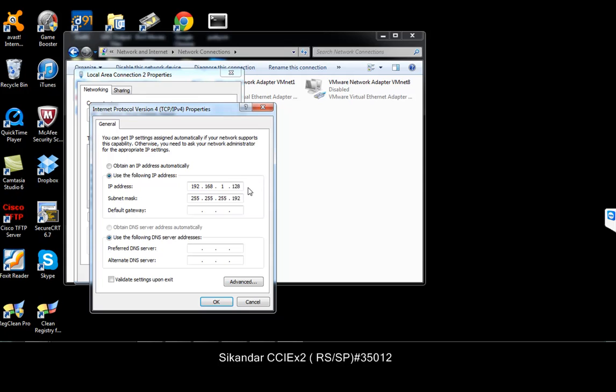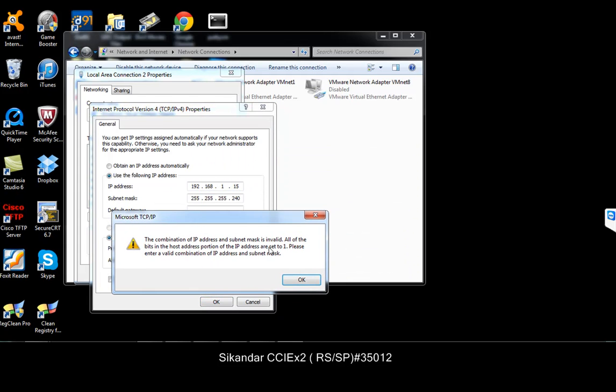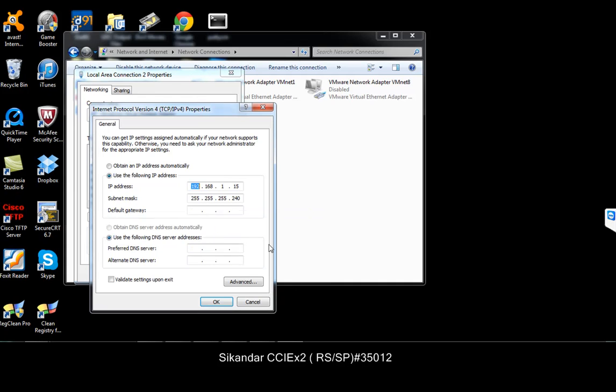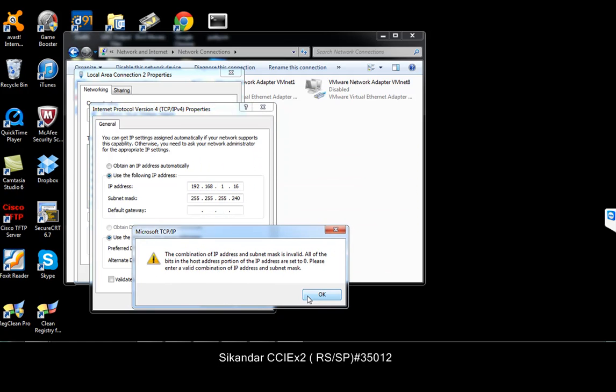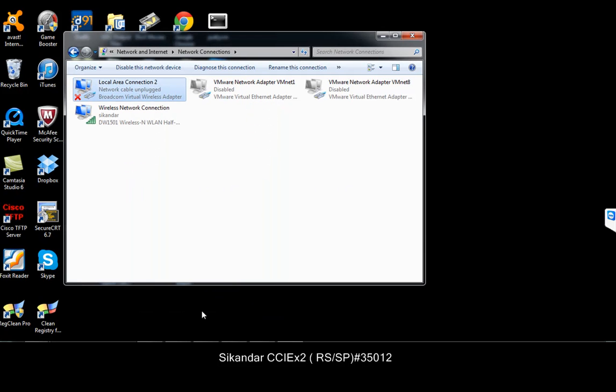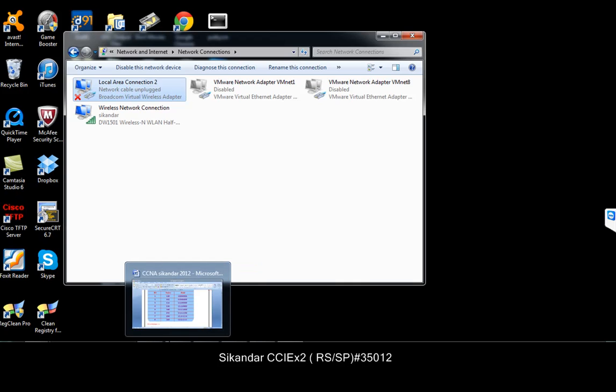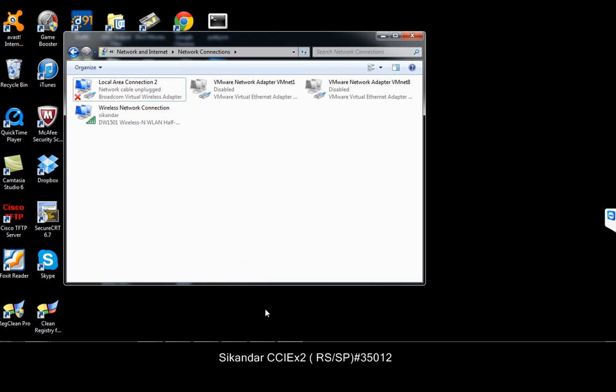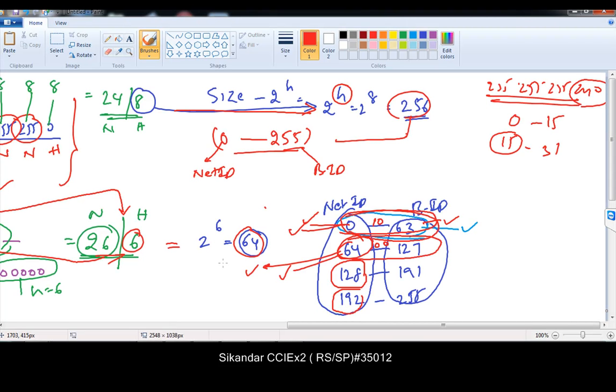Let us try. I'm going to use 192.168.1.15, any C class. If I use this subnet mask of 240, the device will not accept, because you can see all the host portion bits are set to 1, which means it's a broadcast ID. So we cannot use this. Even I cannot use 16. It will not accept. Even I cannot use 32 because 32 is a network ID. Even I cannot use 32 plus 16, 48. It will go on. So whatever the addresses we are writing within the range, the first and the last addresses we cannot use, because they are network IDs and broadcast IDs. So we cannot use them.